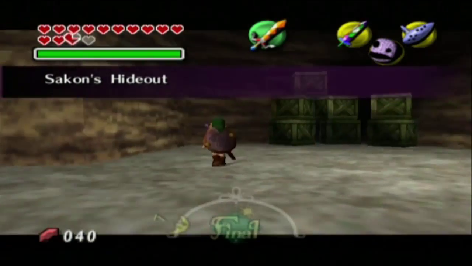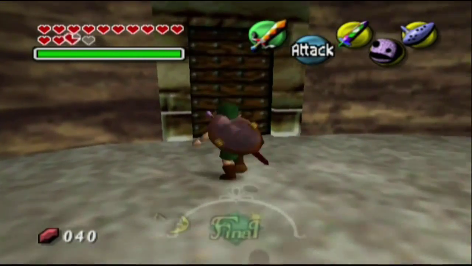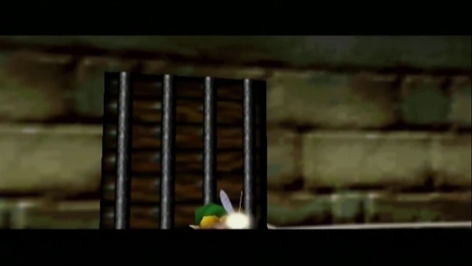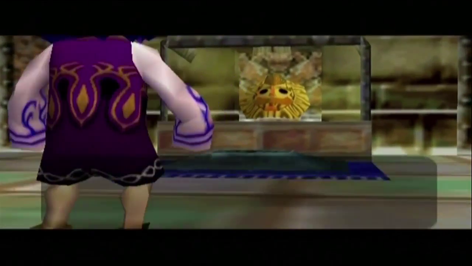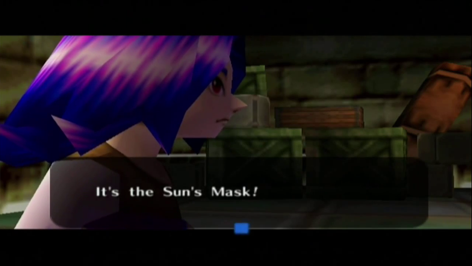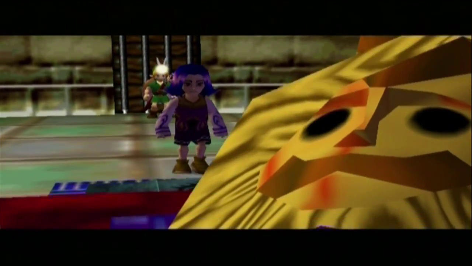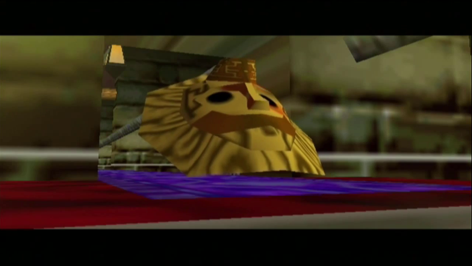So now we're in Sakon's hideout. Isn't this interesting? For what seemed to be a minor character, Sakon does play a very big role in Majora's Mask. I really like him. He's like a minor antagonist. Ah! Look, there's a mask there. It's the Sun's Mask. So this was the mask that Cafe's gone into all this trouble to find anyway. I feel like I have to explain a lot of backstories. It's been ages since we did this in this Let's Play.